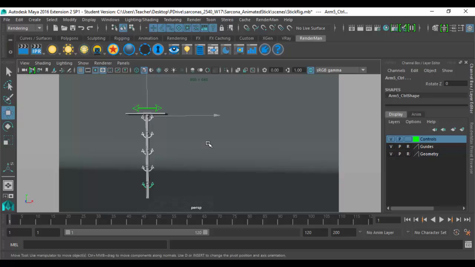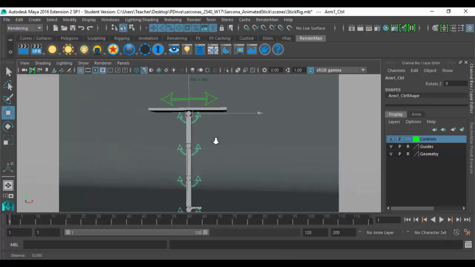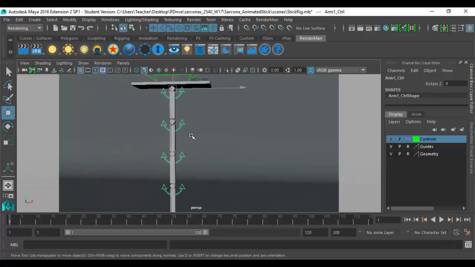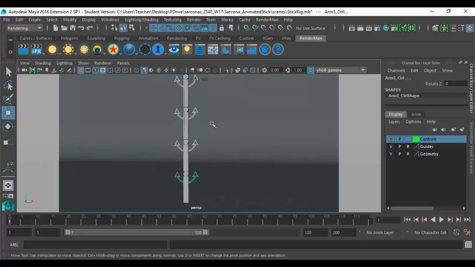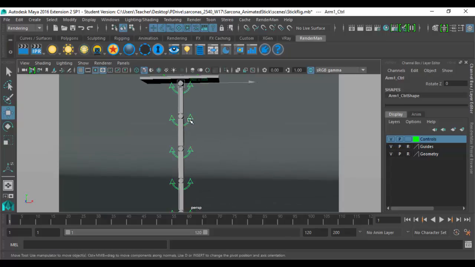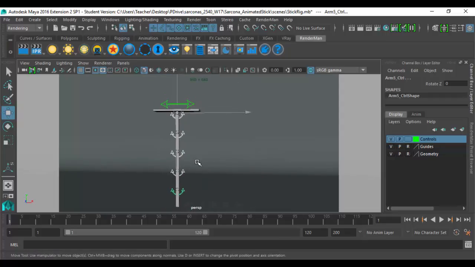The first item that we select is always going to be green until we select something else. Then the last one we selected is green, see? As we do this, it's showing the other ones in white and this one in green, or whatever color that other green is. We know that we have more than one item selected because over here in the channel box, it doesn't tell us how many items we have, but it says arm5_control, so we have more than one item selected.